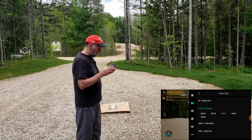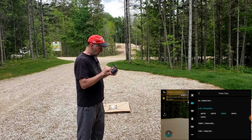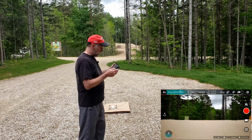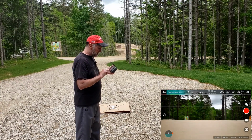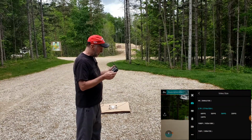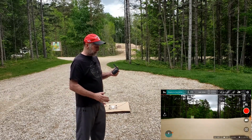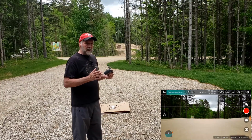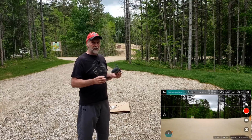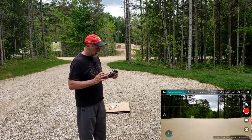What do we have? 2.7K at 30, and watch when I change it to 60 frames per second. Okay, and then we'll go back and change it to 30 frames per second. And you'll notice the difference in cropping. That may or may not address the issue of spotlighting or vignetting, but 60 frames per second seems to crop in the picture slightly. Okay, so now we're at 2.7K, 30 frames per second.